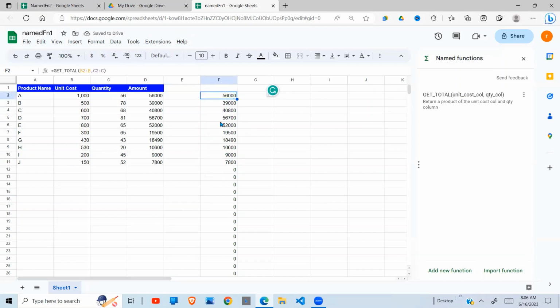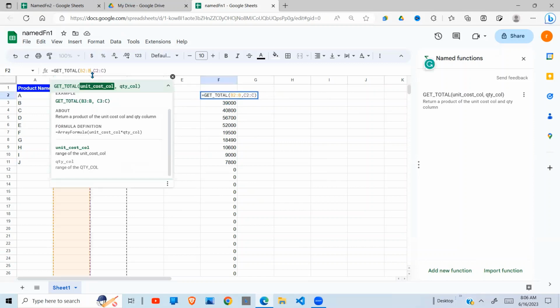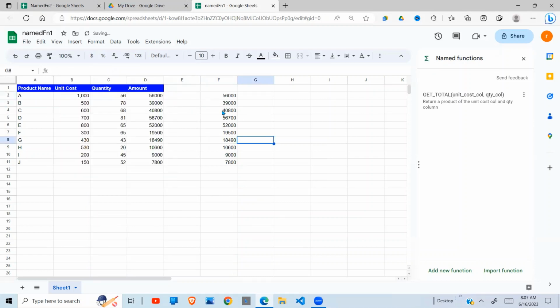So if you don't want these zeros, then maybe I change my function here and end 11 here, and also put 11 there, and hit enter. So you'll see that the result I get here is exactly the same result that I have when I use my named function.